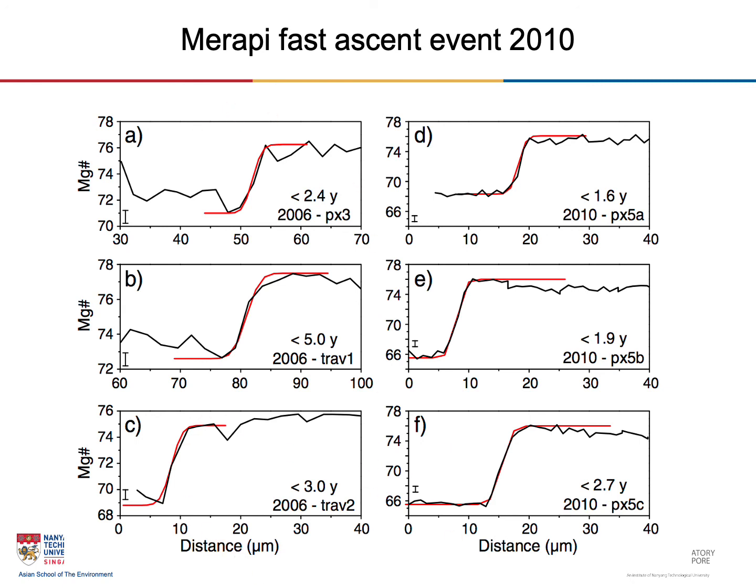In the column here is the eruption from 2006. The time scale is between 2.4 and a maximum of 5 years. So it's a pretty long time scale. Well, the plot on the right here, the time scale recorded by the chemical composition gradient, gives a time scale of less than 2 years most of the time. So it's kind of a correlated pattern: fast movement leads to explosive eruption.